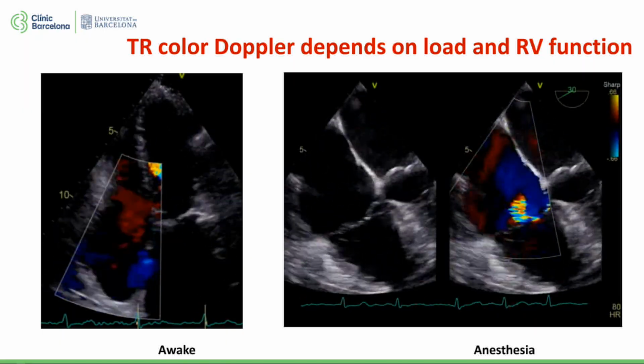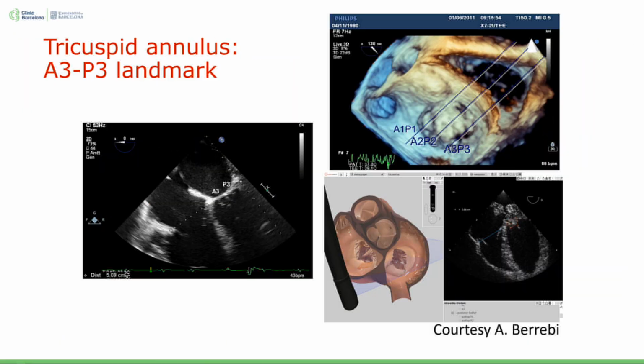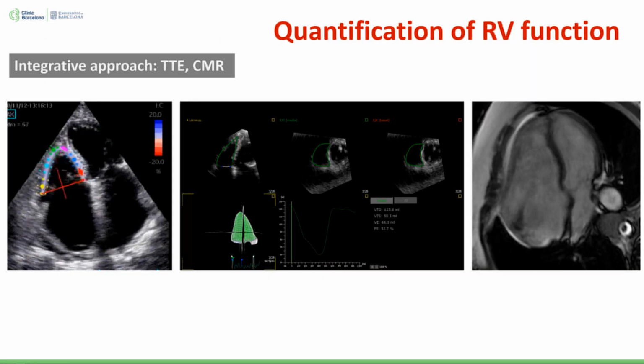This is why it's so important also to analyze the geometry of the tricuspid valve, and particularly the size of the annulus, that we typically measure with 2D echo on the septal to lateral dimension, but which can now also be measured precisely with 3D echocardiography or other imaging modalities such as CT or MR.